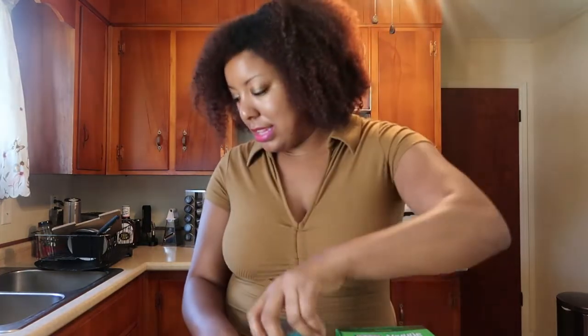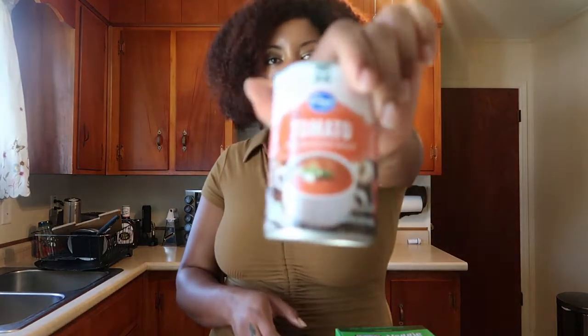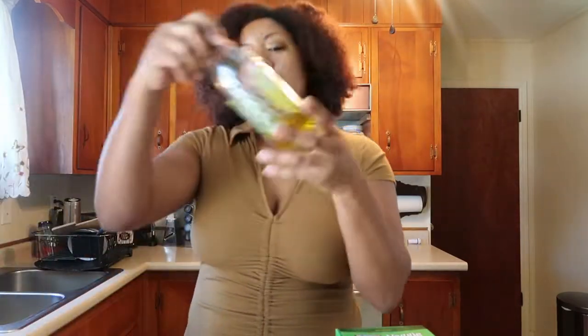It calls for diced tomatoes, tomato soup, so it's gonna be real tomato-y. Onion, pepper, a pinch of cinnamon, salt and pepper, which I need to refill, some olive oil, and also a pinch of sugar. Oh, I'm not putting the sugar in. Yeah, we'll get no pinches of sugar. Oh, and the ground beef, but I'm using ground turkey. So yeah.